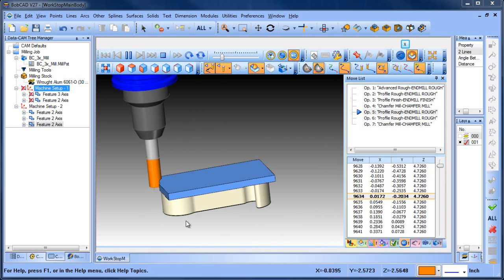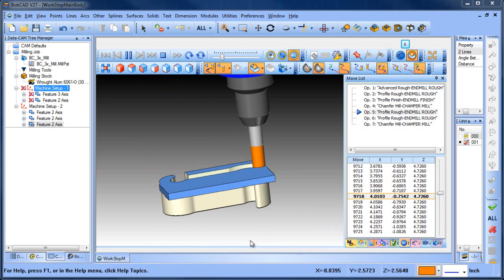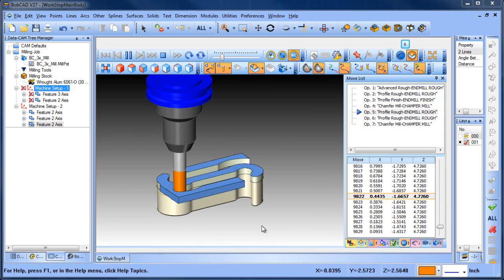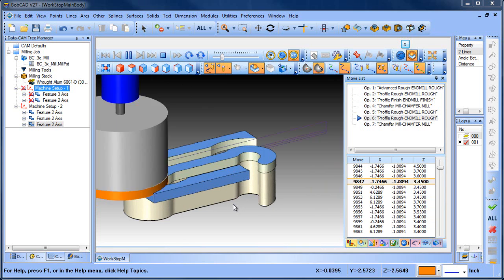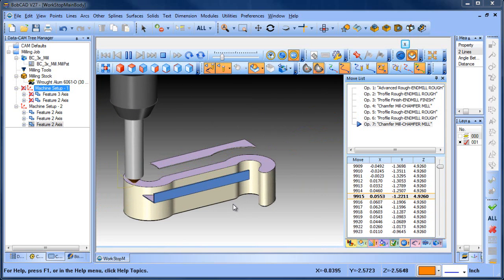So this is gonna just profile around the part, and it's gonna drop this extra material. We're leaving 20 thou, I think it is. Okay, so then we face it off down to size.